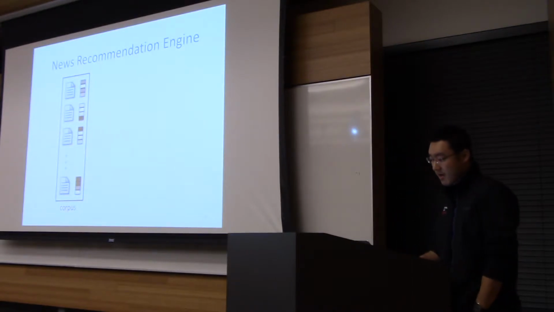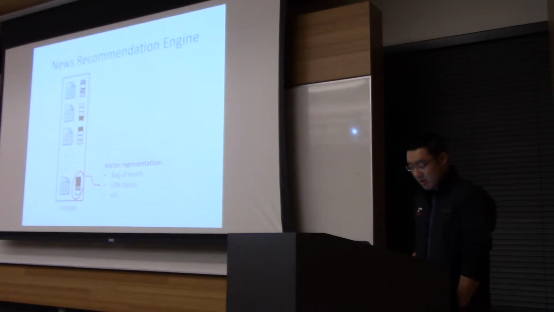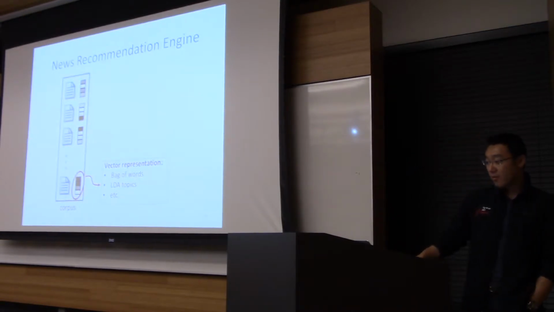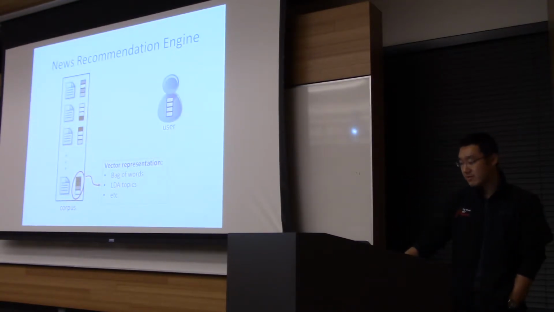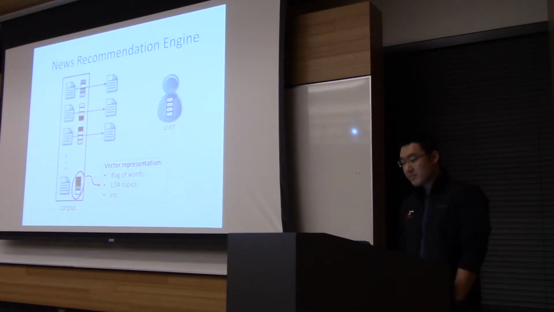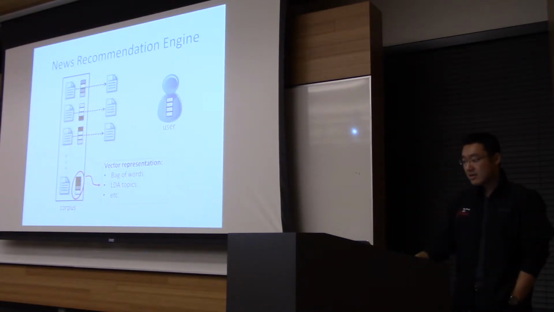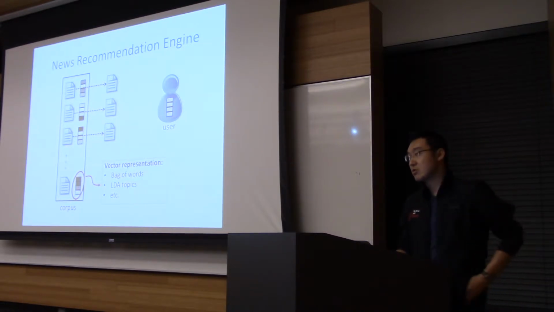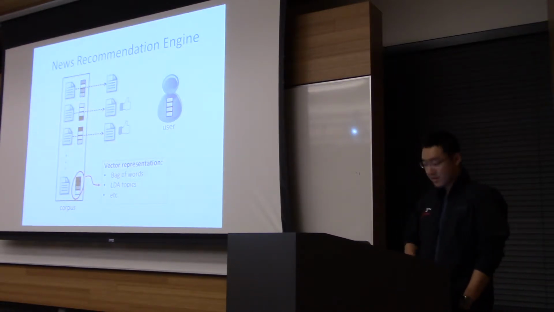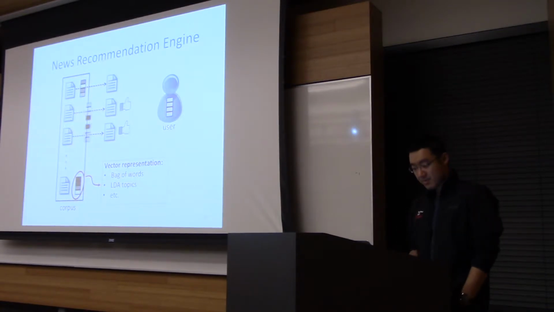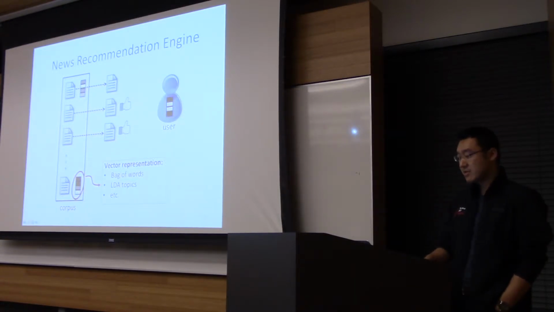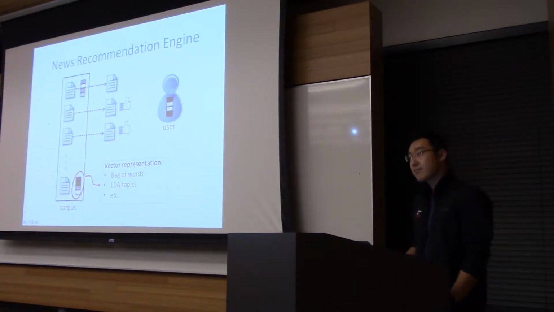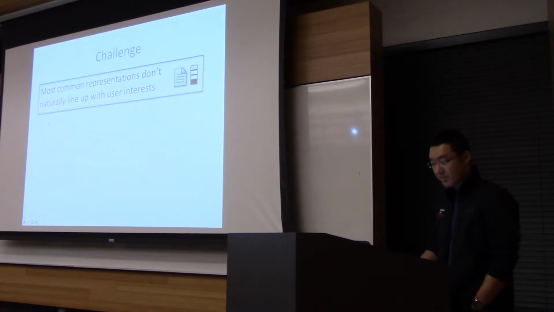And so, okay, how do we think about a news recommendation engine? We have a representation for the articles. We've talked about a number of representations. We have a user with some unknown preference vector. We recommend items to the user, and for simplicity, let's assume that the user either chooses to give an endorsement or withholds endorsement. So we have this type of data. And then we want to learn something about the user preferences as a function of the representations of those documents. That's sort of the high-level idea.